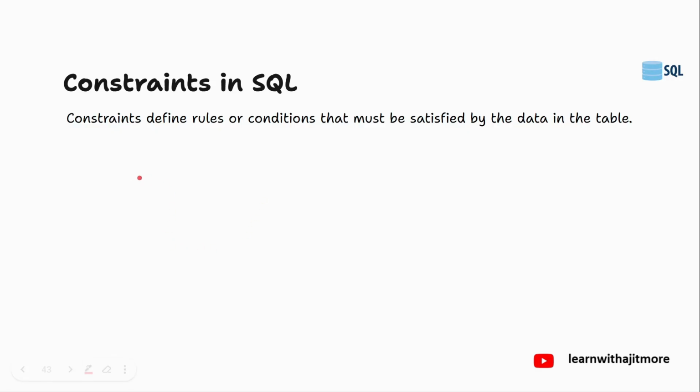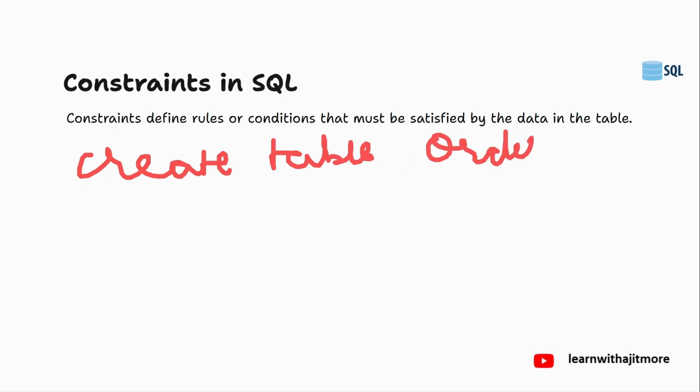Correct? So suppose you are creating a table, like an order details table, in which we are keeping the order placed by which customer and for which product. Okay? So I'm creating a table called create table orders. In that, maybe order number is there or not, but we have kept the order date and the amount, everything.